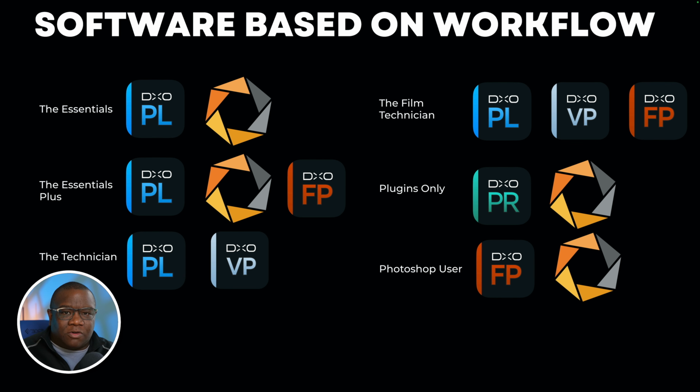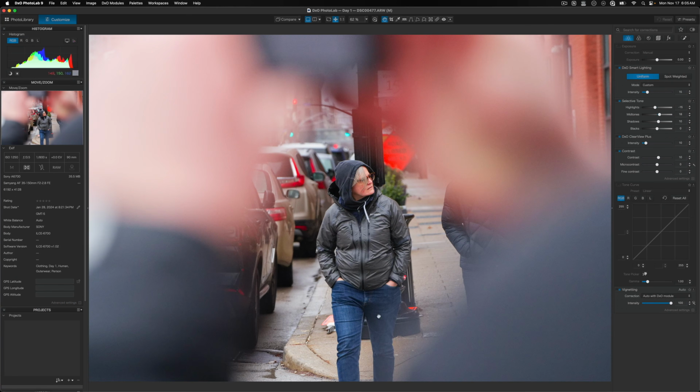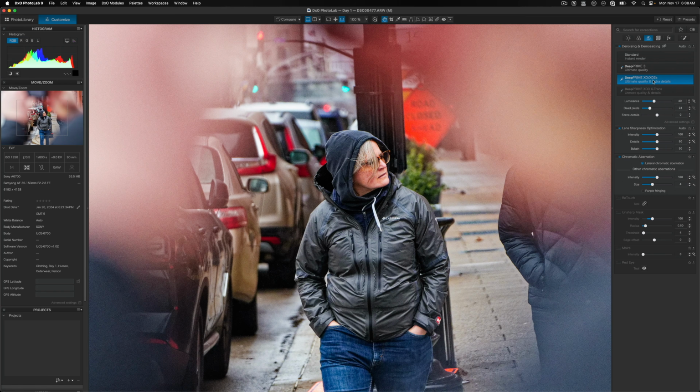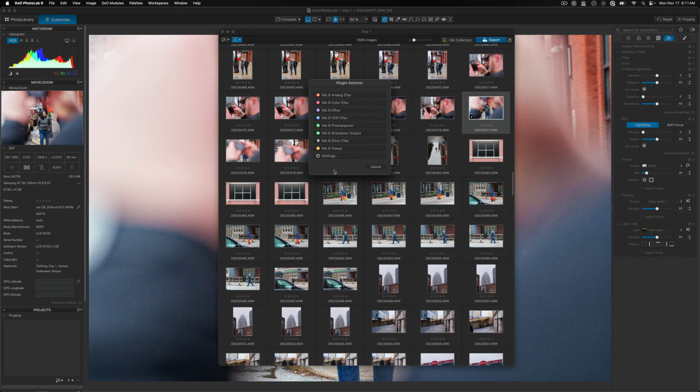Now, where PhotoLab is a very, very capable and powerful RAW editor, it lacks some of the creative looks, if you want to go a little bit above and beyond just modifying color and being able to adjust the exposure, the tonal values, and things of that sort. So you would use PhotoLab as obviously your raw base editor, and then you would send your images from PhotoLab to the Nik Collection. And this is integrated very well with the software.